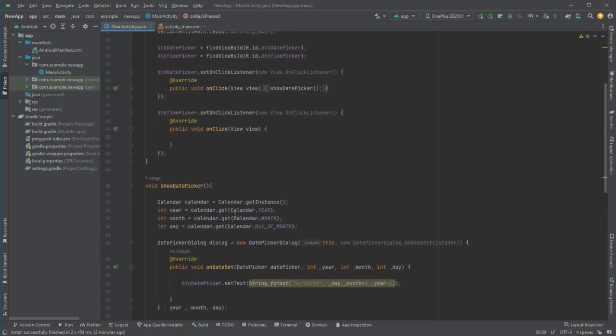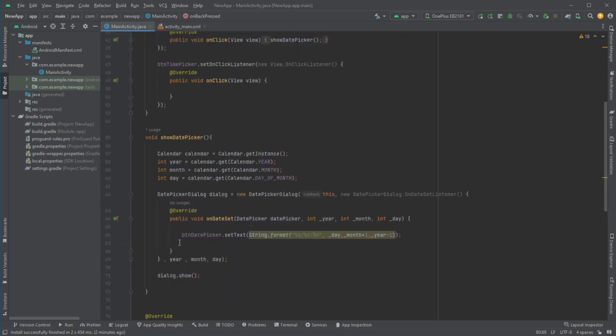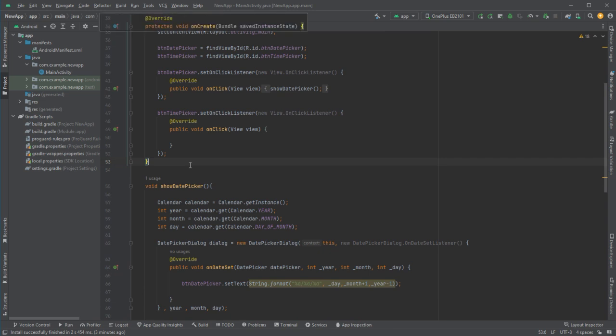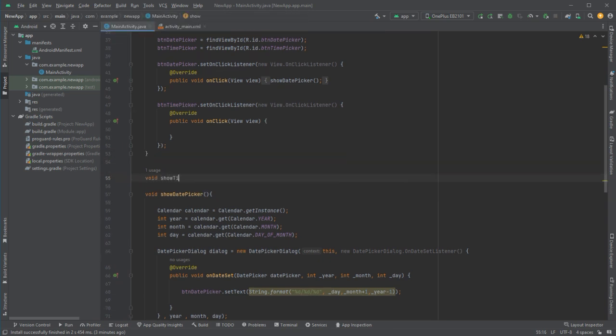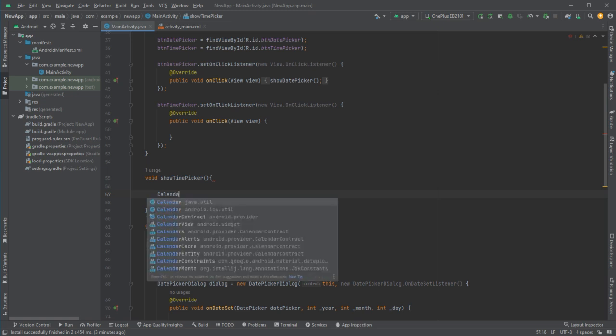and create one method, where here I have created show date picker. Now I will create one more method, show time picker. Now here also I need calendar.